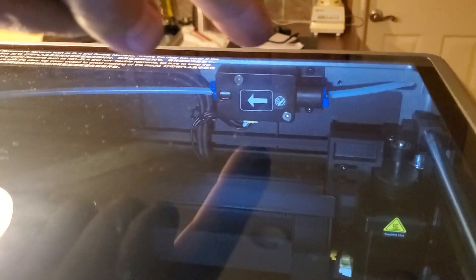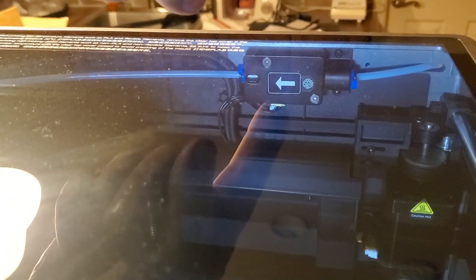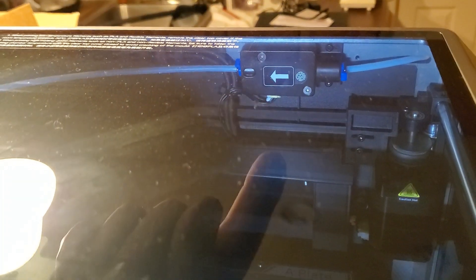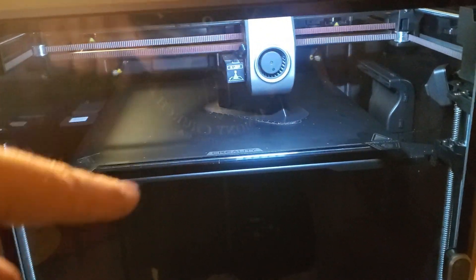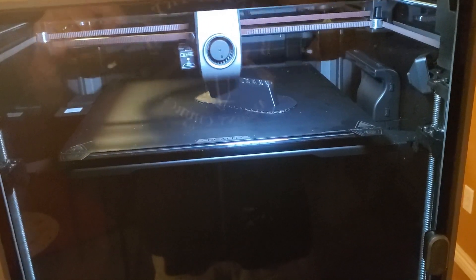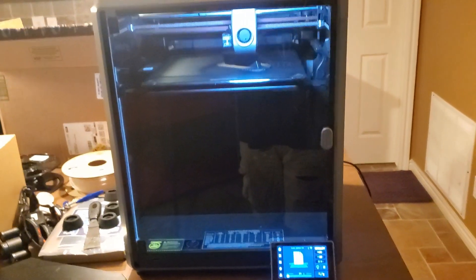One of the things I've noticed about this printer that's absolutely fantastic: it has a Bowden tube that goes up to the head, and it keeps the spool from unraveling — I had issues with my other printer where filament would unspool, get tangled, and lock up the printer. It also has a filament runout feature. I have a print going right now and I don't have enough filament, so I want to see how it handles that. The printing has been absolutely amazing — at least three times faster than my other printer.